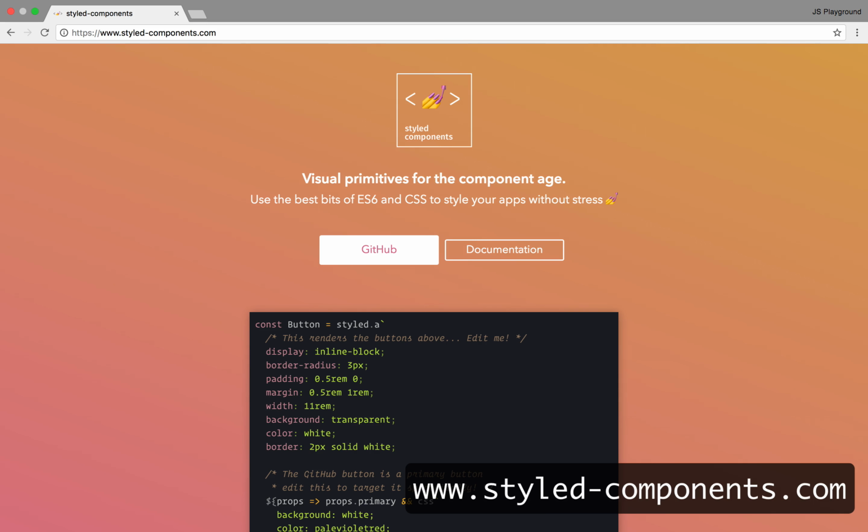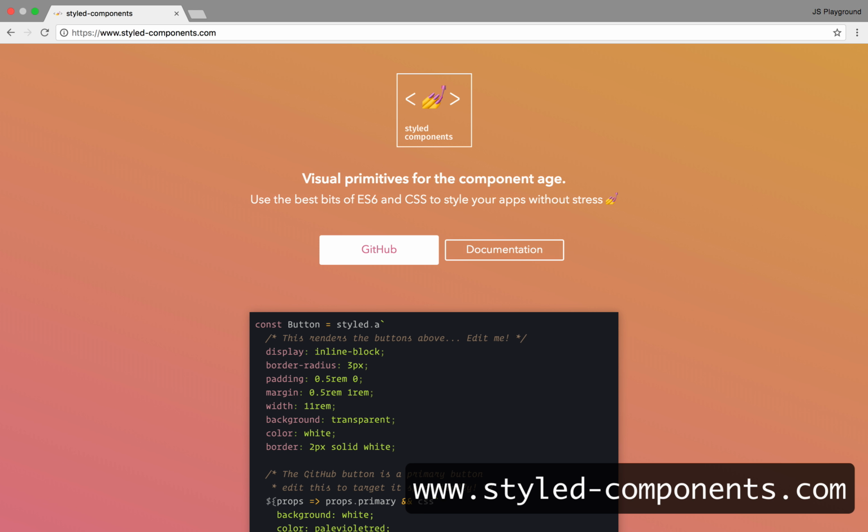So Glenn, do you want to give a very short intro, the styled components elevator pitch, if you like? Yeah, sure. Styled components came about because I wanted to see what was possible with a CSS in JavaScript library that didn't require any build configuration changes like CSS modules, which is a project I was involved with before.